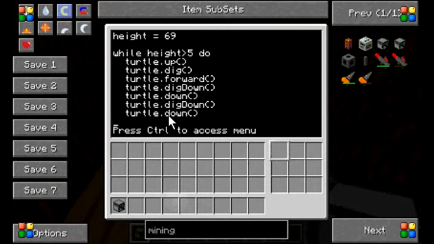But if you just copied it like this and just continue, then after you do the turtle dot down, so then it's in that position, you then need to remove 1 from the height. So height equals height minus 1. The height now, once it's gone down to that position, is then 68. So it takes away 1 from the original height, which is this one up here, which is 69, and it puts it down to 68, and that's the new height.